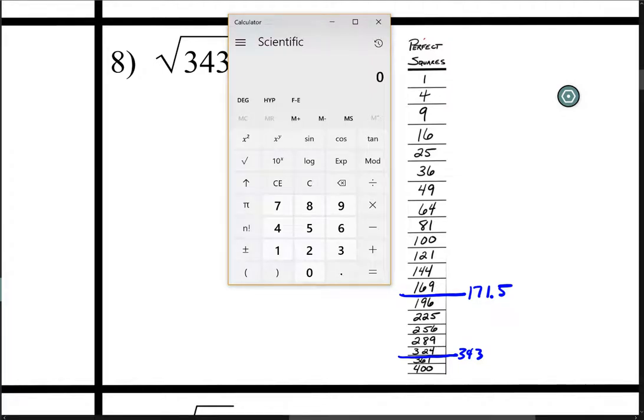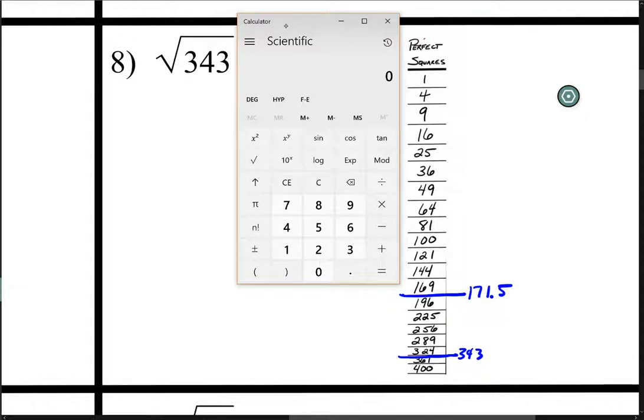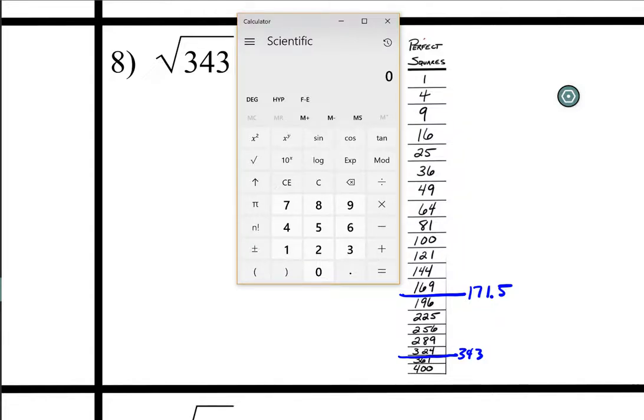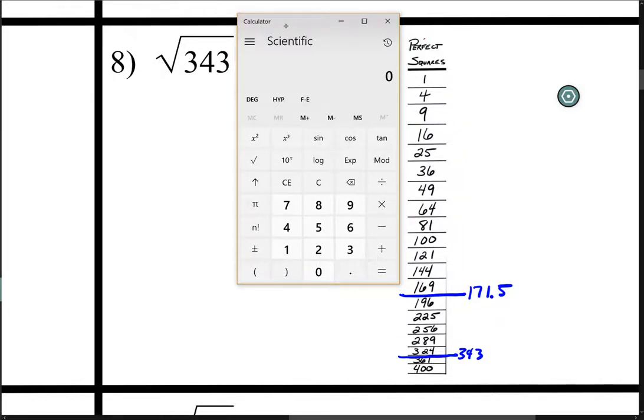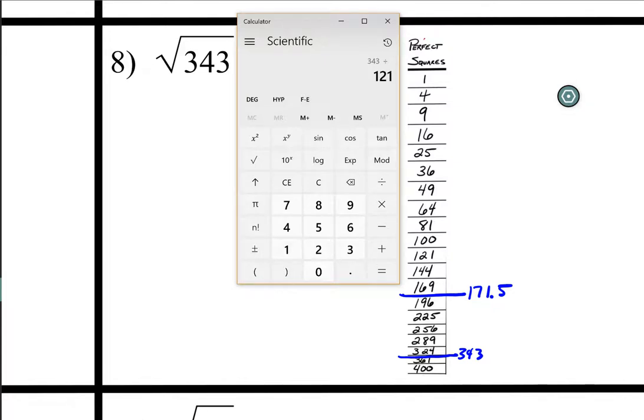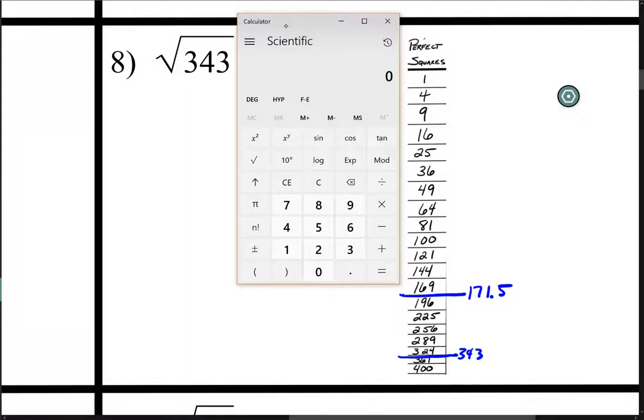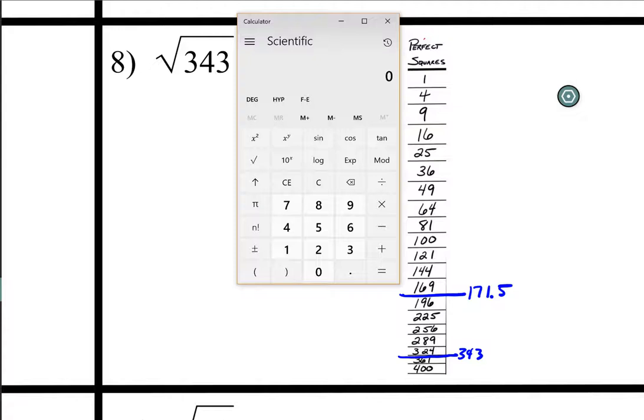144. Does 4 times anything get you a 3 at the end? Can you think of a number you multiply times 4, and you see you can cut your time by looking at the ones place and looking at the ones place of your perfect square. There is no number that 4 times it gets you 3 at the end, is there? 1. There is one for that. So you better try it. 343 divided by 121. Doesn't work. Is 100 going to go into 343 evenly? No. Do you see how you can make life a little bit easier on yourself?